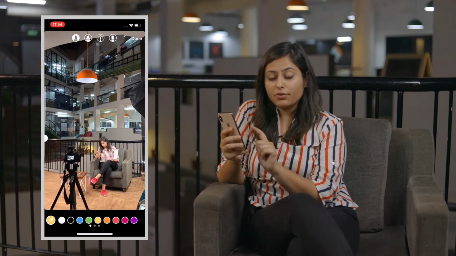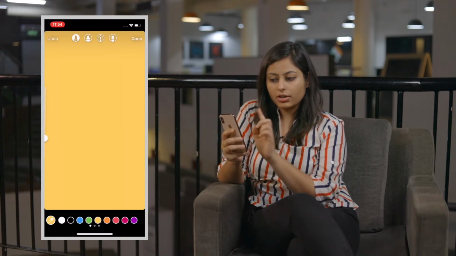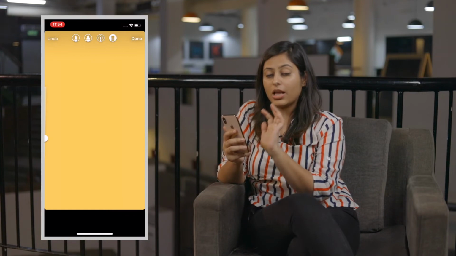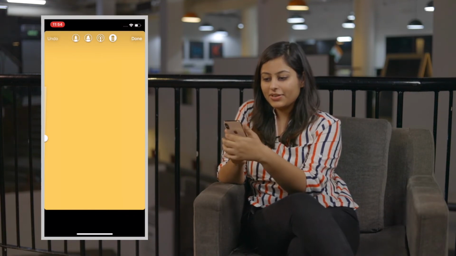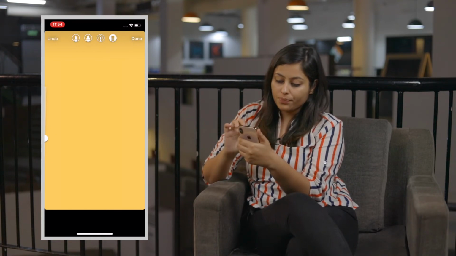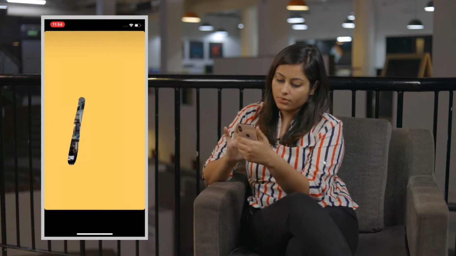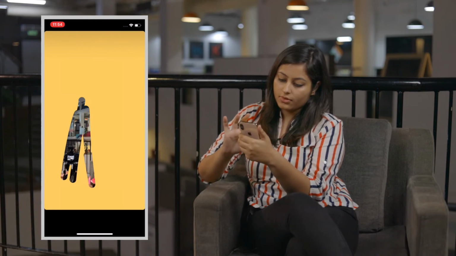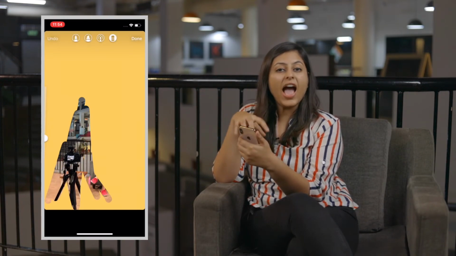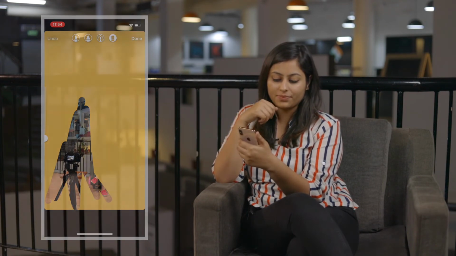Then press the picture for 2 to 3 seconds and hold. The whole picture will get covered with that color. Now the hack is not done as yet. Select the eraser and then erase the part that you want to show. That's it. You have your sneak peek picture right here.